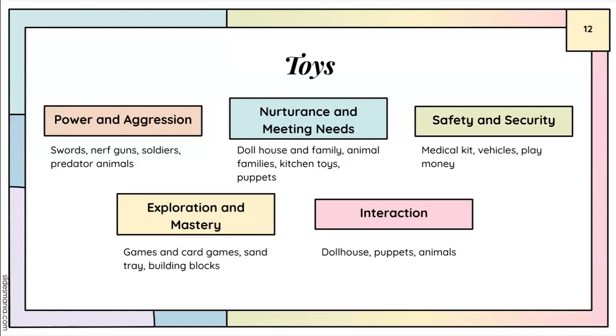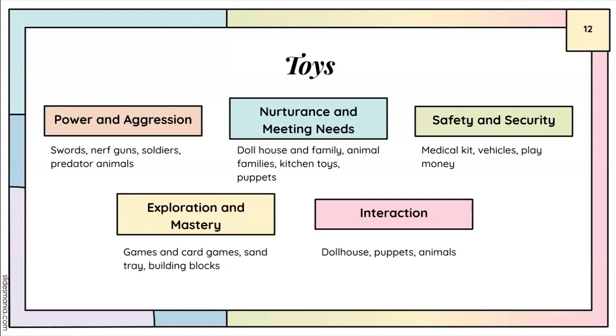But I do want to preface by saying this isn't an exact match. So if a child comes in and picks up swords, for example, it doesn't mean that they're always going to be in the power and aggression theme, but it is more of a little mental flag to bring up that this theme may be coming up. That's something I'm going to keep in mind, while paying attention to how they're using the toys. And, most importantly, you are the most important toy in the room. The relationship you create with the child is the therapeutic vehicle which drives the space.